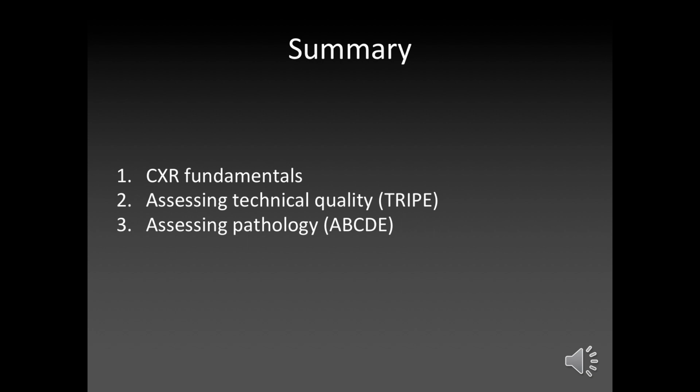I don't think you'll necessarily be expected, even as fifth years, to be able to pick out every single pathology that's on there, but you need to be able to see when something's right, when something's wrong, and also have a think about why something might be wrong. And as we go through this presentation, we'll discuss some of the common signs that you might see.